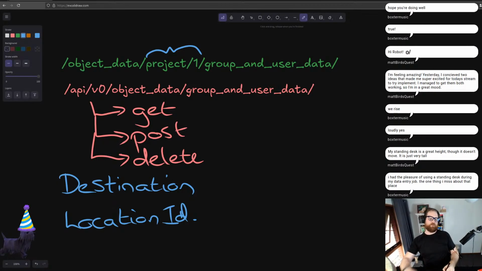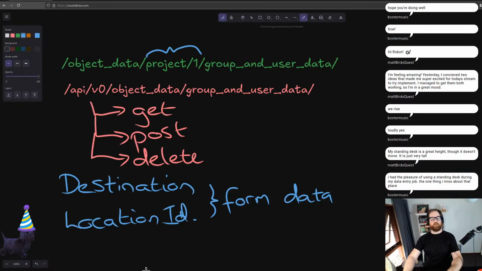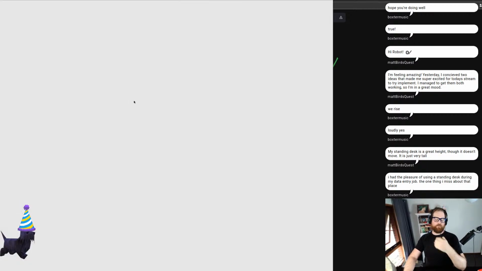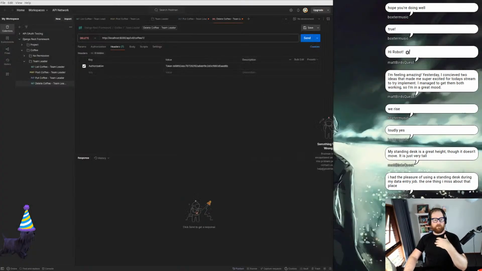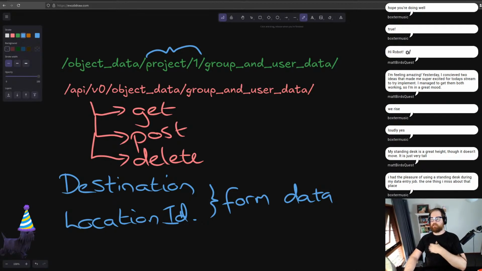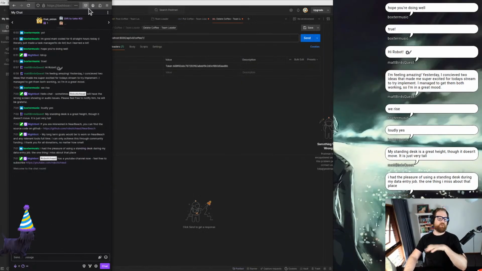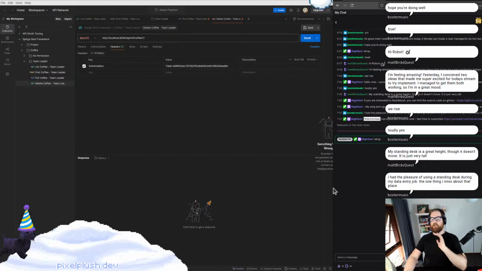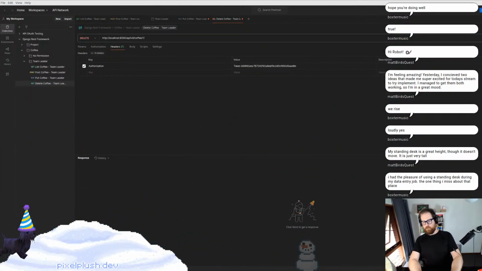Okay, so to send this data, I'm thinking having it as form data. Now, one thing I just realized, I didn't open Postman. Give me a couple of seconds, because if we were going to set this up, we want to actually set up Postman at the same time and test it. And remember, as we're doing this, I would love some feedback. So if you guys feel like calling it like that doesn't make any sense, try and do that. Feel free to actually submit that. We do have this open on Discord at the moment. So, yeah.